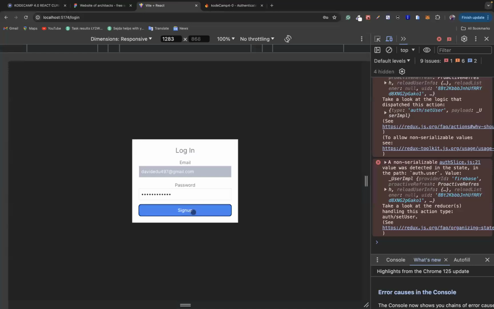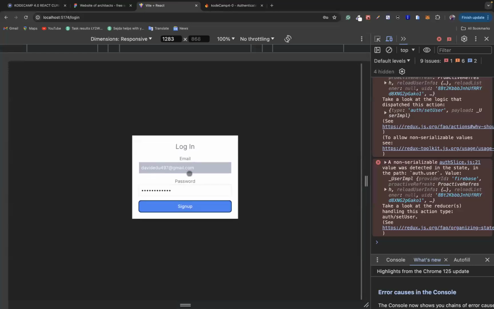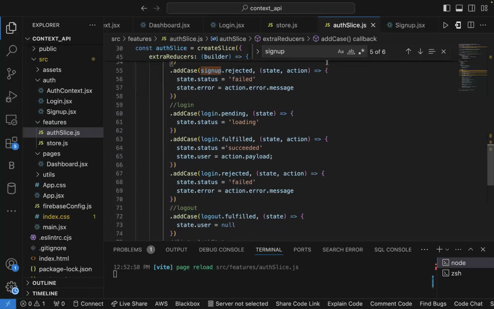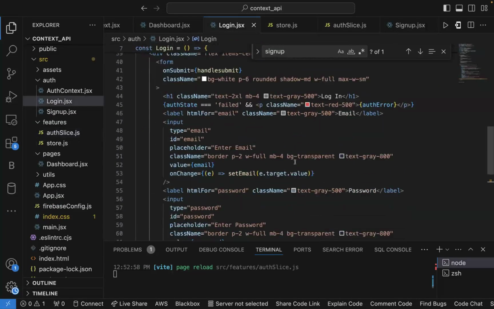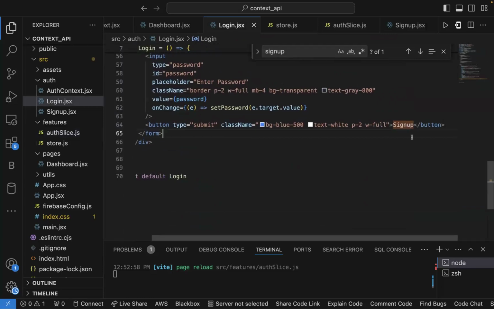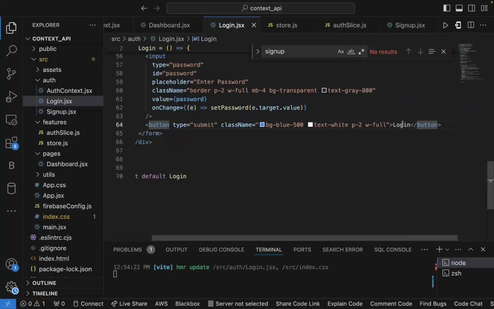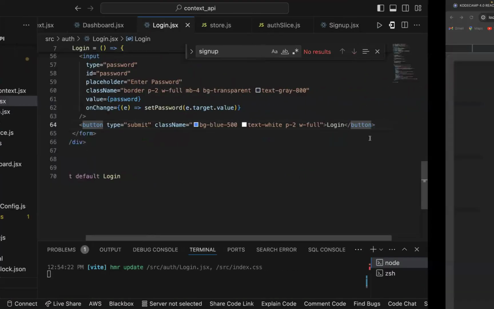This login button is showing sign up. Why? Gosh. Yeah, I noticed that.